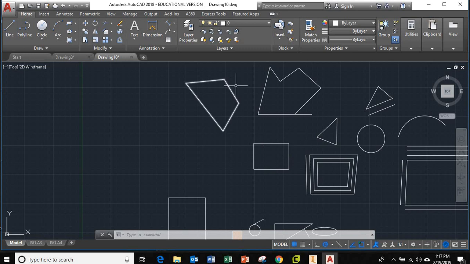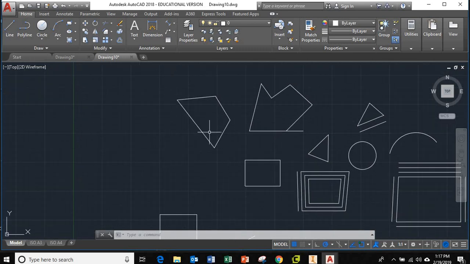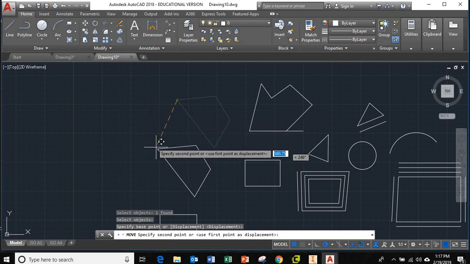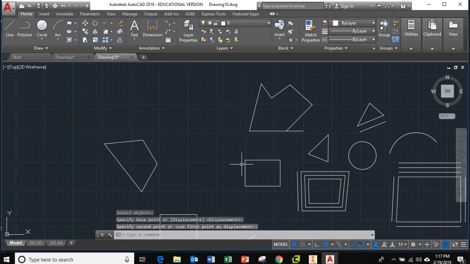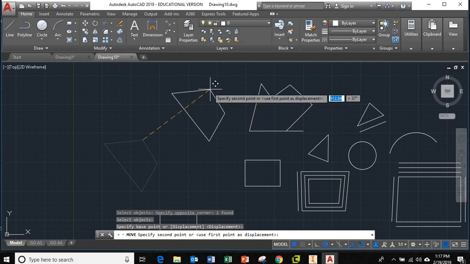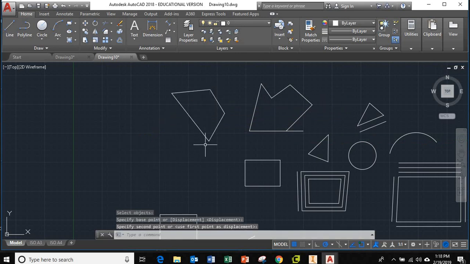Take any of these objects you want to move. Let's say I want to move this object. Click on move, select the object, and then hit enter, and then click on some point. Click on one point, let go, and then move anywhere else you want and click again, and now you move that object. So just to show that again, I could type in MOVE. Here's move. Highlight what you want to move, hit enter, and then click on some point on the object, and that's the base point and then the end point there, and you've moved it.